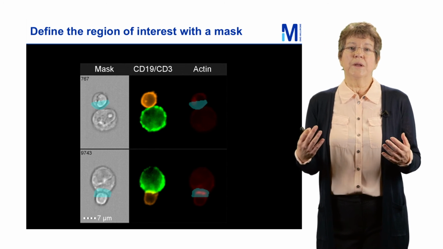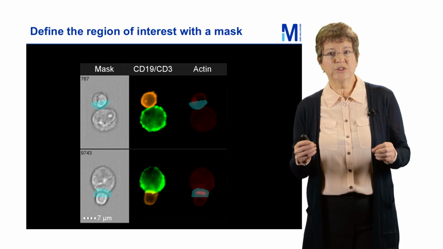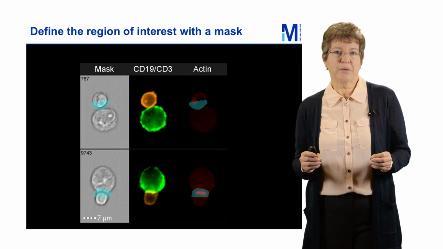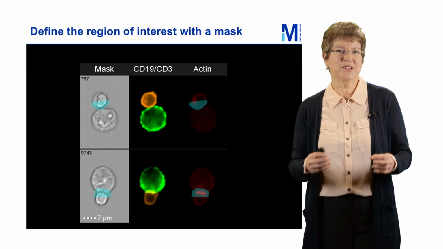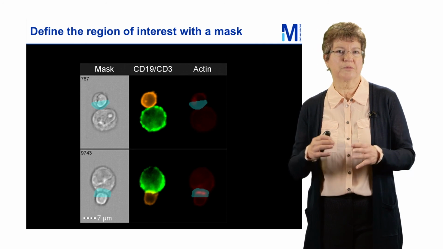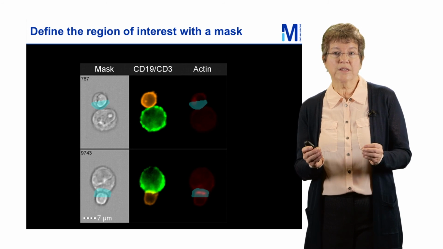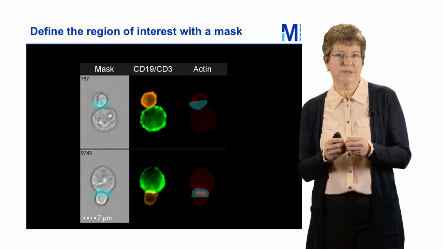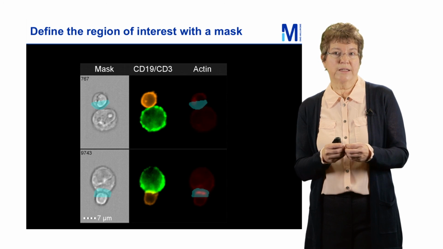Now, when you're analyzing image data, one thing that you can do is look at a region of interest. In all of the applications that I've been talking about, we have been using masks to look at the region of interest, whether it be the nucleus or the spots in the image or the cell surface. In this case, what we want to do is focus our attention on the contact between these two cells, the interface. So there are many masks in the software, in the IDEAS software.